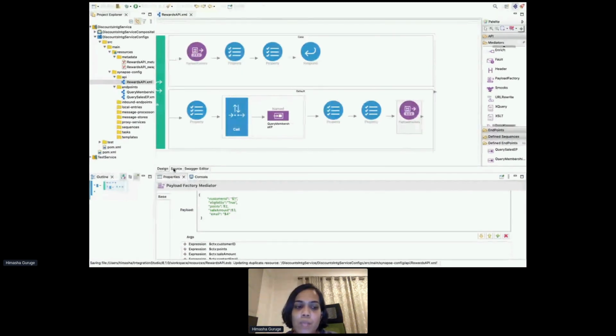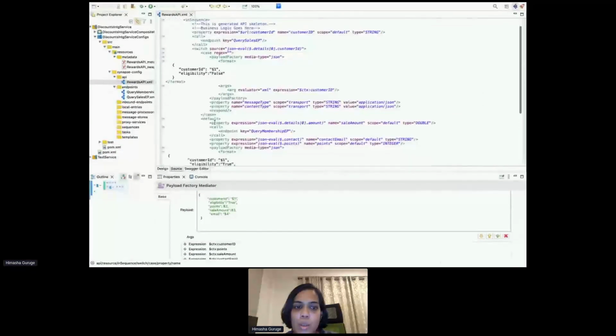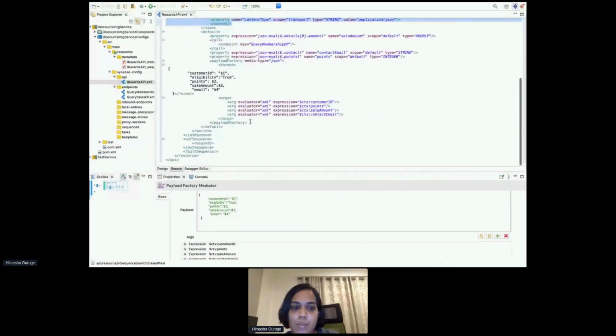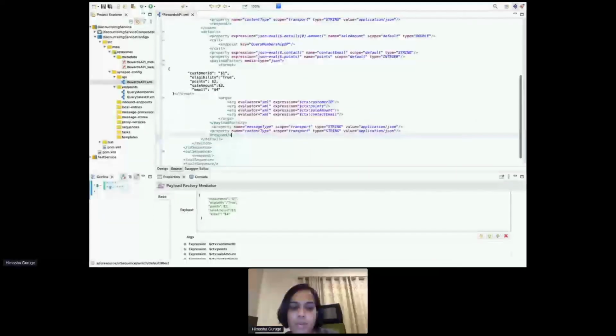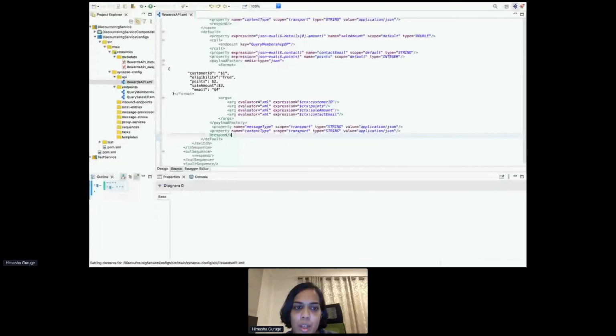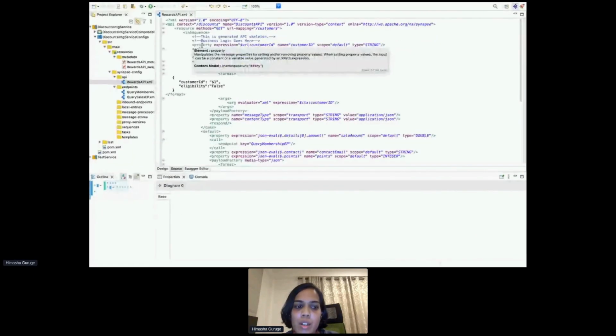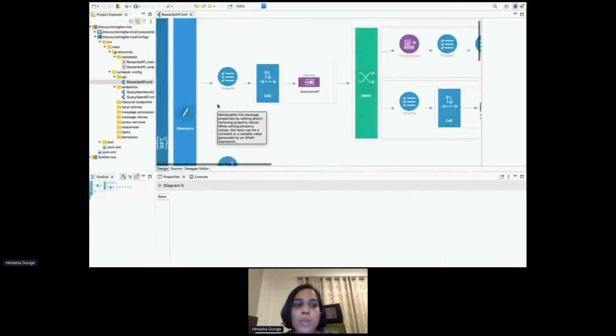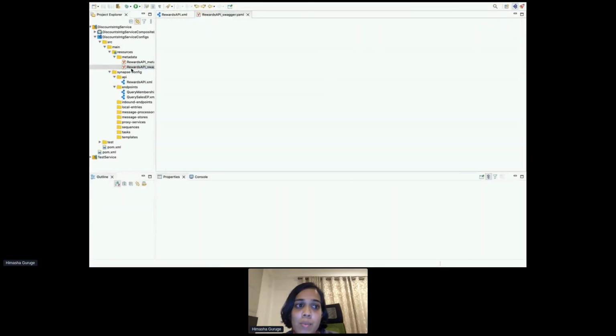So to save time, I'm just quickly going to copy this bit. And so now we are done with the overall service. So you can see the entire flow through the design view as well. So once that is done, how we connect whatever we created with the API design that we did is through this metadata for the discount service.